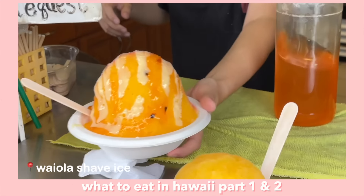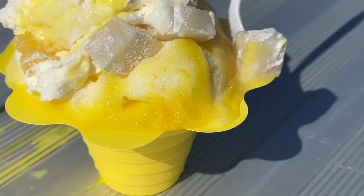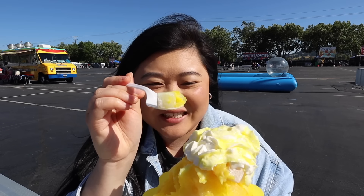Wow, it literally is so soft, I love it. If you guys watched my Hawaii videos from last year, my favorite shave ice place on Oahu is Waiola, and it's because they have such soft ice. I care about the ice texture so much — it's incredible that we can find such soft ice here on the mainland too. I love the texture, it has a really nice pineapple flavor. The mango side is interesting — I actually think I like the pineapple side better. The mochi is so fresh, soft and chewy. I believe they make their mochi themselves, so you can definitely tell. It pairs perfectly with the shave ice — this is literally taking me back to Hawaii right now.